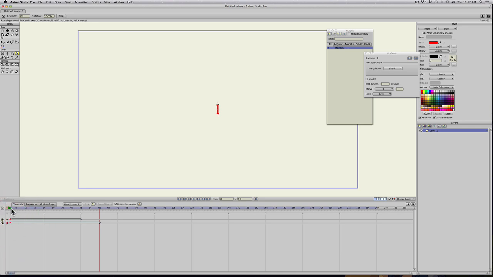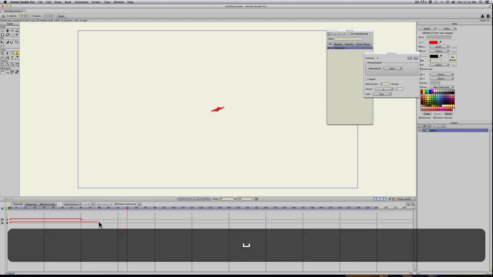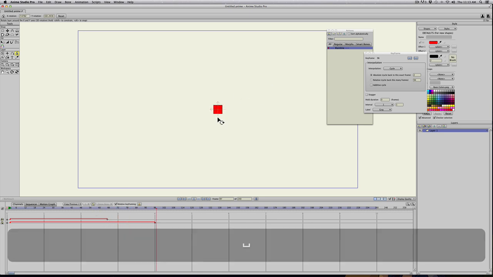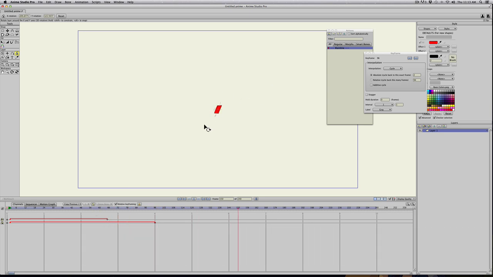So now we have this square or piece of confetti that's turning on two axes at different places, because the keyframes are spread out, so it just has a really random rotation to it. And again, you can just move these last keyframes to make the confetti spin faster or slower. But I just think it's better to offset those two frames so that it really is random. So there's our piece of confetti.